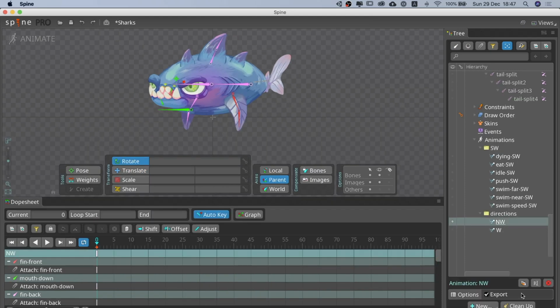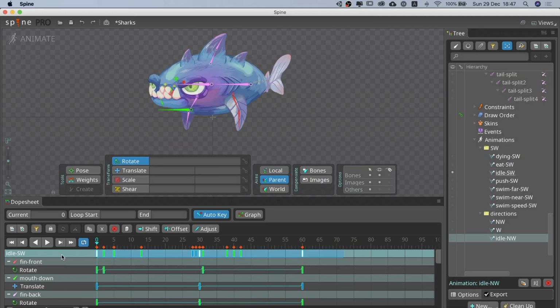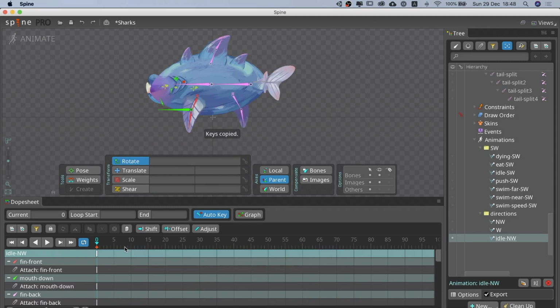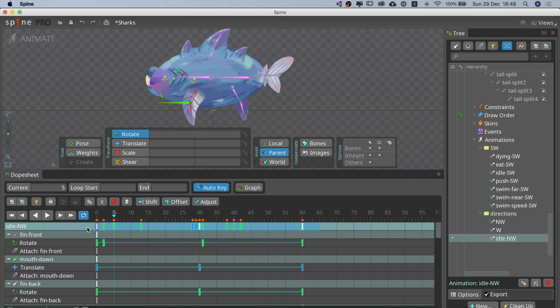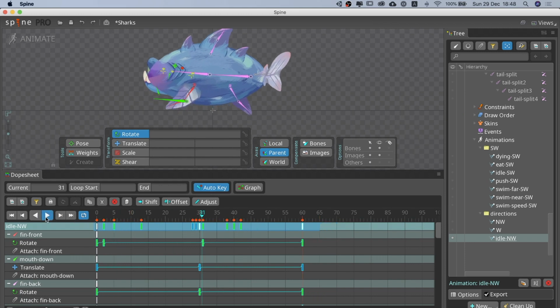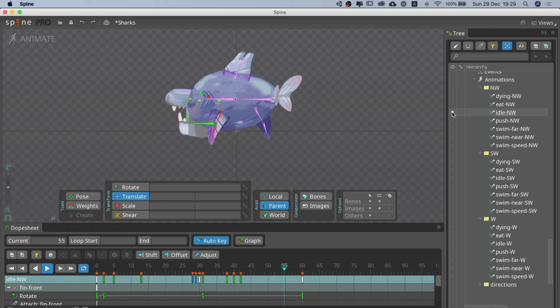The most efficient way is to duplicate the NW animation from the direction bank we created. I copied the keyframes from a finished SW animation and placed them next to the NW keyframes. What's nice about copying SW animations to NW animations is that for most animations, we only need to adjust the draw order. Copying southwest animations to the west animations requires more adjustment, but nothing too complicated.